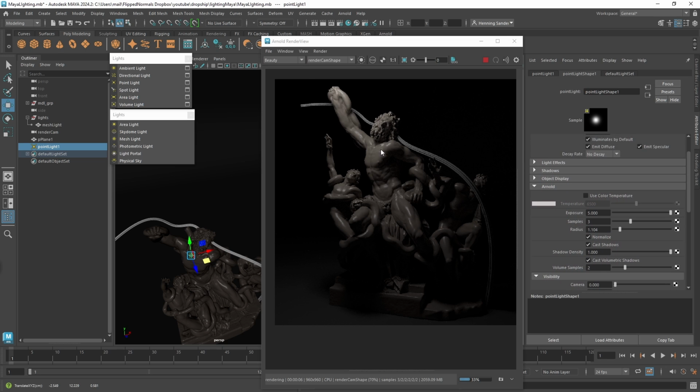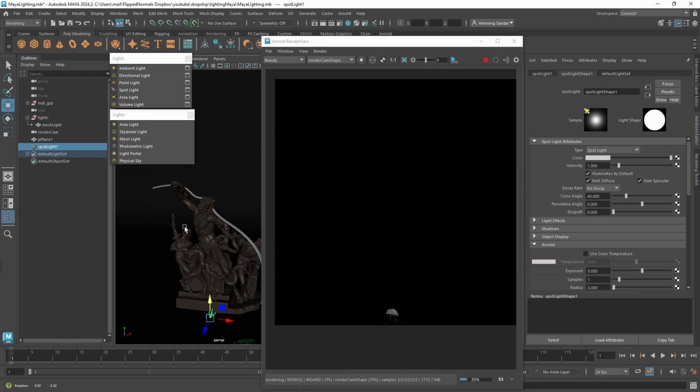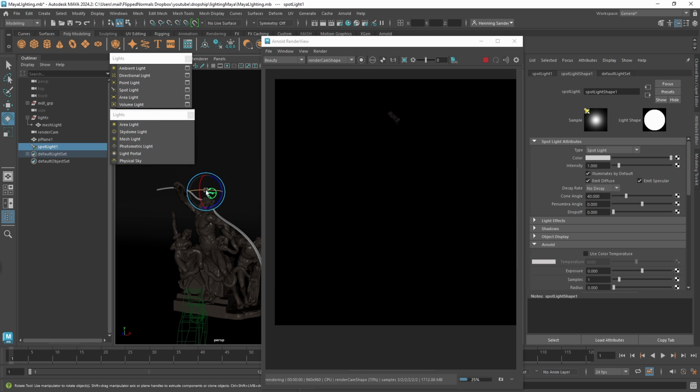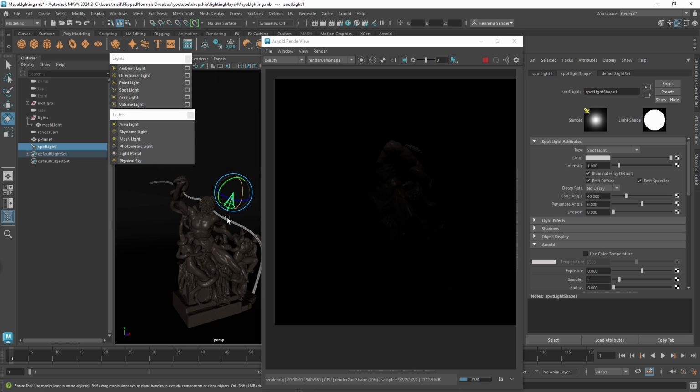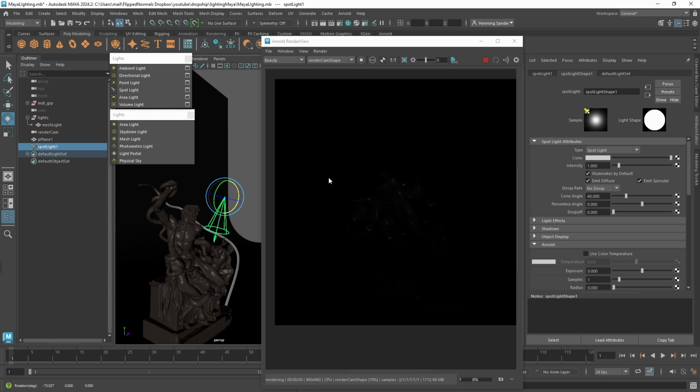So the point light emulates essentially a light bulb. Next up, we have the spotlight, and the spotlight is emulating, you guessed it, a spotlight. The spotlight is very theatrical in a very real sense. This is what you'll be using often if you want to actually light something like a theater stage. This is fantastic. This is what we had just in the beginning of this video as well.